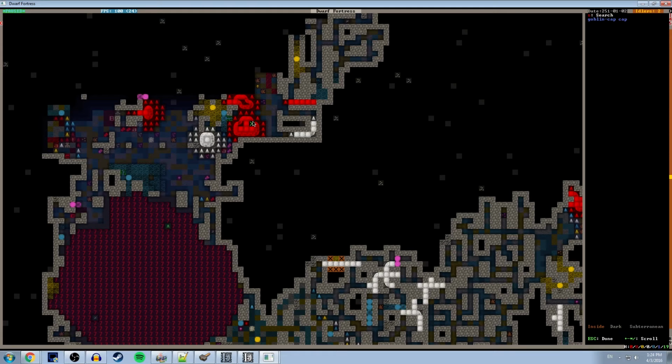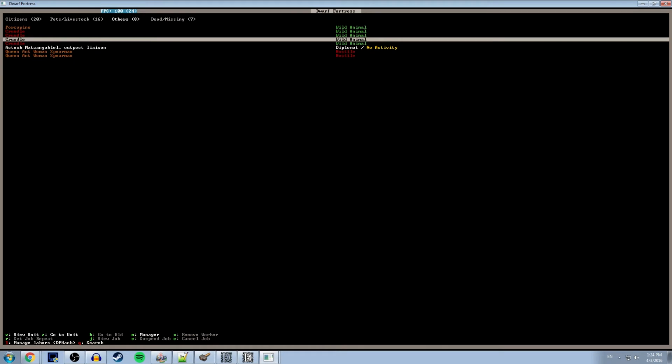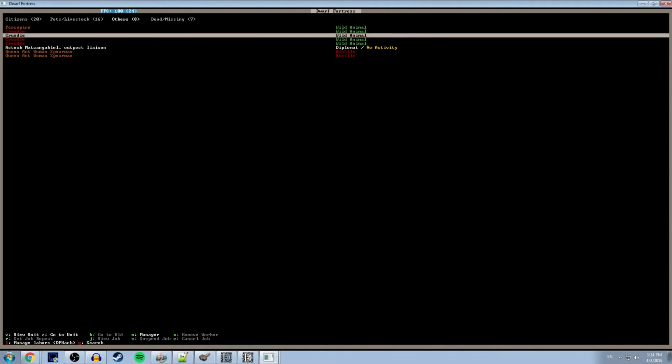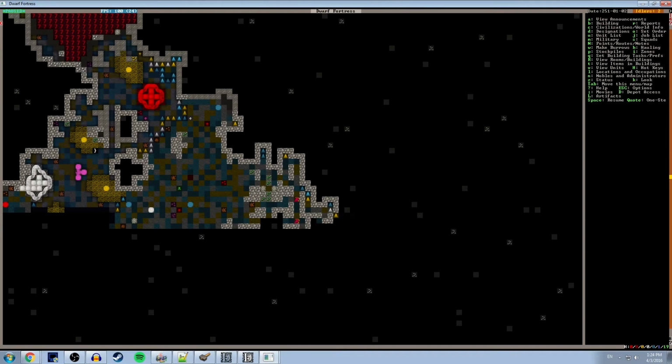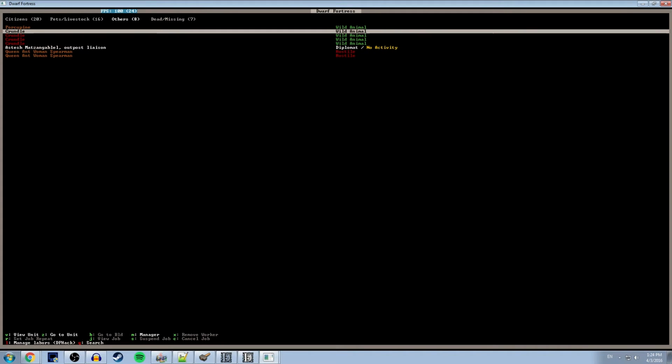Alright, what are these? Goblin cap. Interesting. Anything dangerous down here? A crundle and a queen ant woman. I have no idea what the heck a crundle is. I forget. How do I pull up?